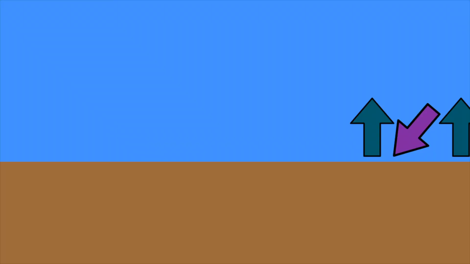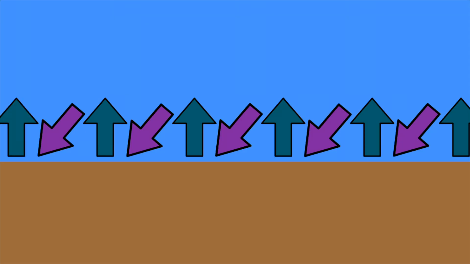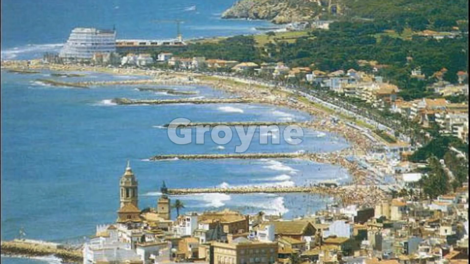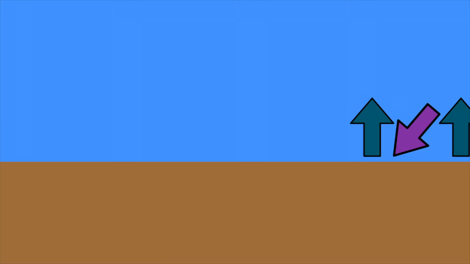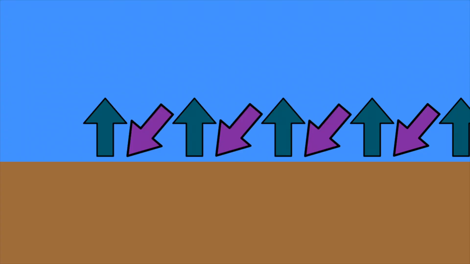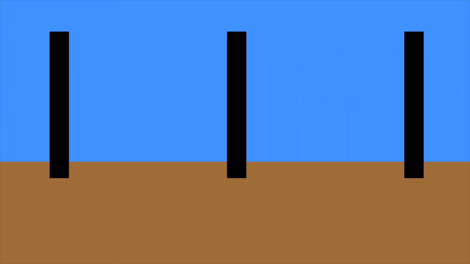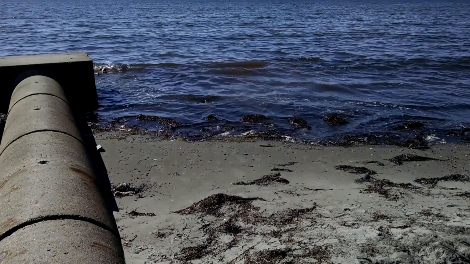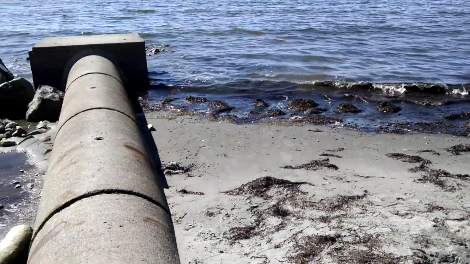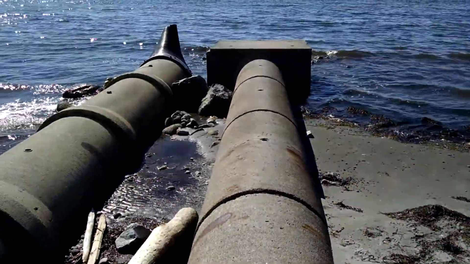Now back to longshore drift. To protect against longshore drift stripping beaches away, groins are installed. Since longshore drift causes sediment to move along a coast in the same direction as the wind, beaches can lose sand. To prevent this, groins are installed to trap the sediment from moving along the beach. As a result, sand piles up on one side of the groin, making the boundary between land and water different on both sides of it. This storm sewage outflow pipe acts as a groin — the sand level on one side is higher than on the other.